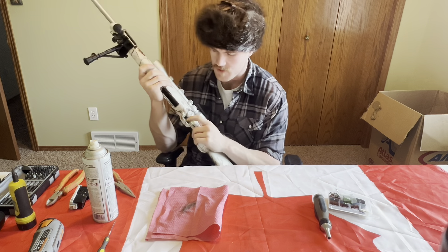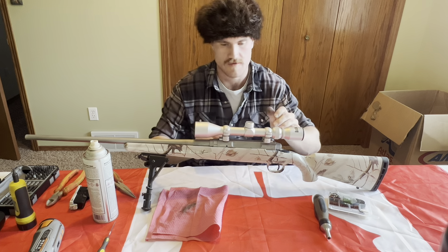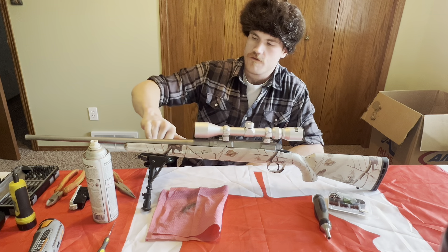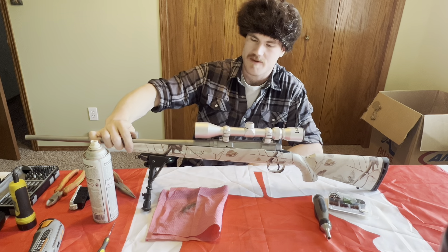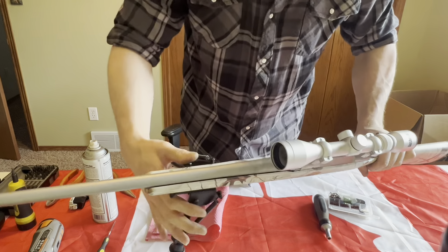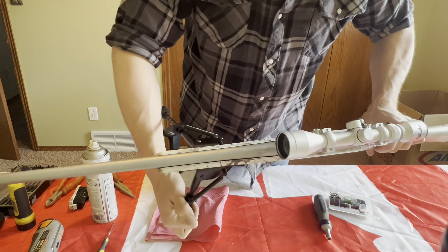We'll see if we can do something about the over travel, but I'm not too concerned about that. It's more of a hunting gun style - that's not the end of the world. Next step, I'll clean this up and get my Dremel. We'll polish up some parts here along with the sear on the action. That right there is a sear and that's what connects on it. So polish that, polish the face on here, and then try it out and see how it feels.